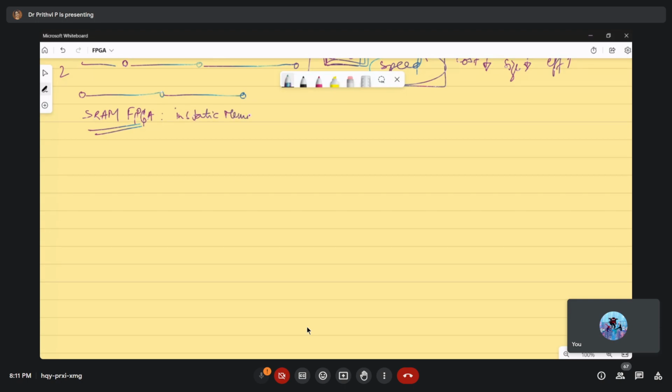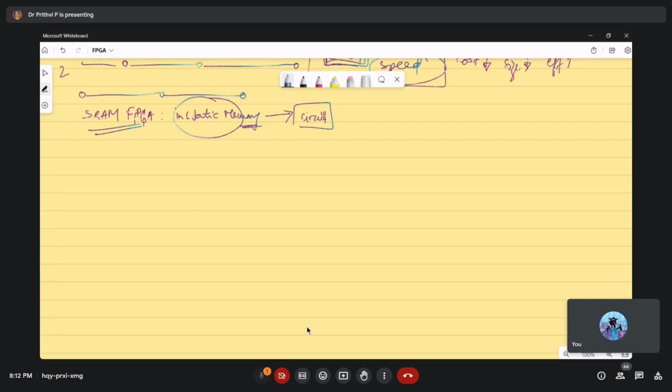That is the difference you have, whereas in antifuse that is different. Okay, that is transistor level sort of thing, like switches we try to use. So SRAM based will be holding their configuration, that means the program will be stored in the static memory, and the output of this memory cell will be directly connected to another circuit, so that a direct interlinking of one block to the other can be happening. And the controlling of this will be done by the circuits that are configured inside.